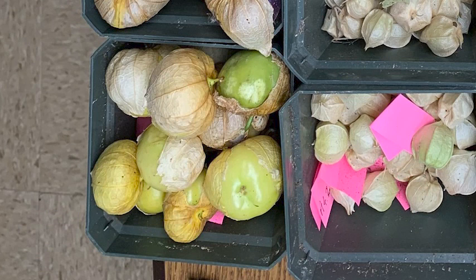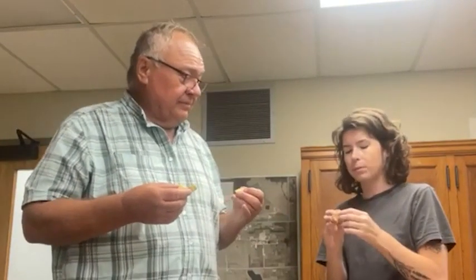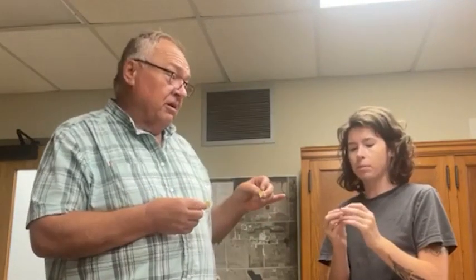Let's taste the big ones first — the tomatillos. First up we have Super Verde. You can see inside they're not as juicy like a tomato. It's really sweet — I didn't expect that. It's got a lighter texture than normal tomatoes, not as dense and juicy. And admittedly you're not the tomato eater, but you like this. Folks, this is the first time I ever ate this one. It's good. I'm having it with my salad for lunch.